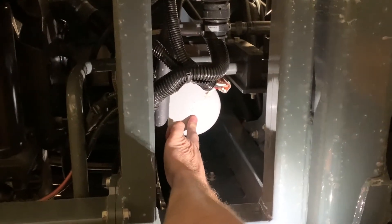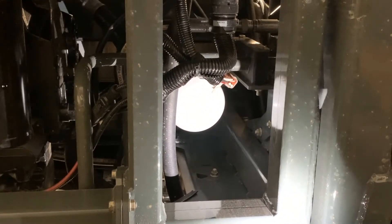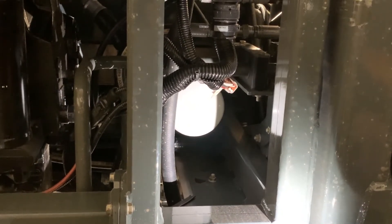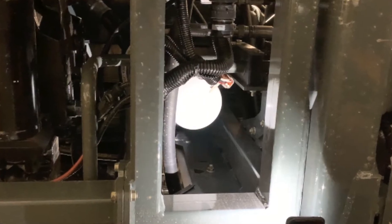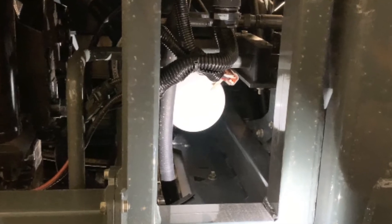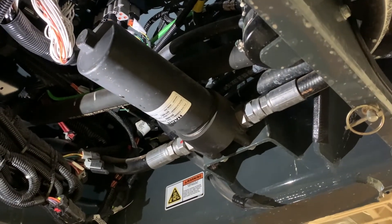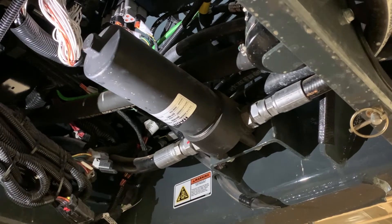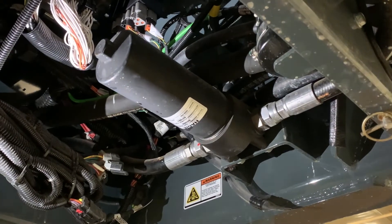This would be the hardest filter of them all — it's in a tight spot on the right side underneath the cooler. This is your main case drain filter. You want to have a bucket underneath because oil will keep coming out even after you have the filter off, so it's one of those filters you want to spin off and spin a new one on right away. Underneath the cab on the right side is a pressure filter for your steering orbital — it's an internal filter requiring a 15/16th wrench to spin it off. That's also 500 hours.